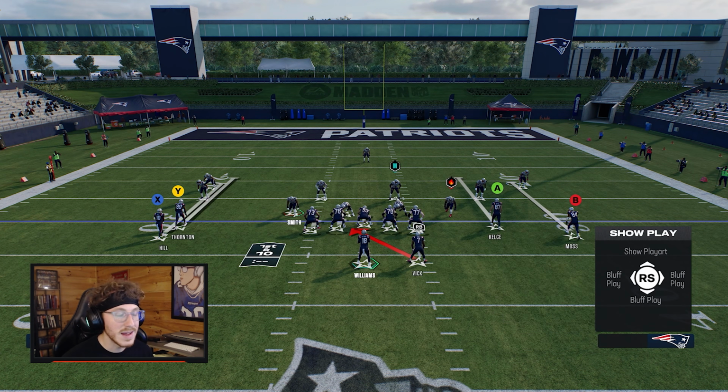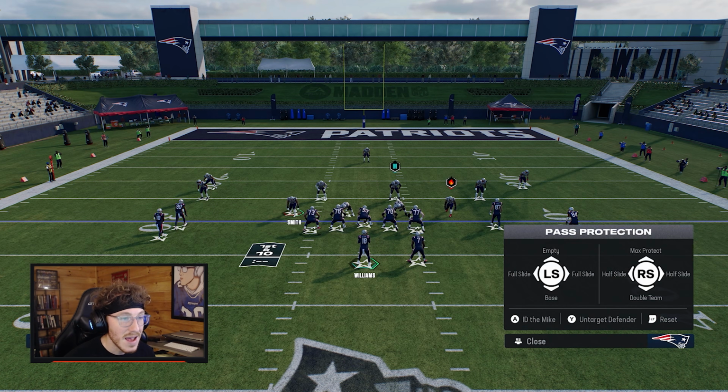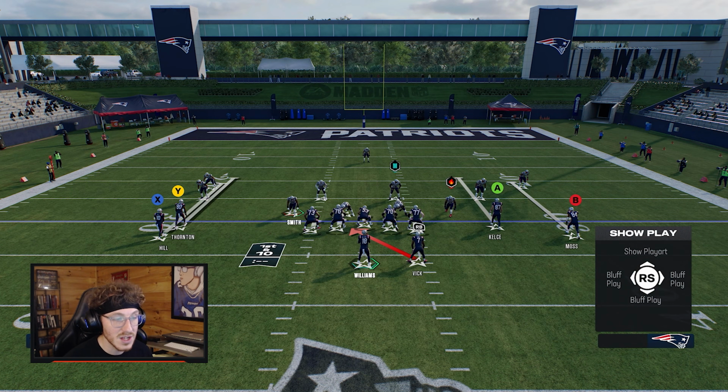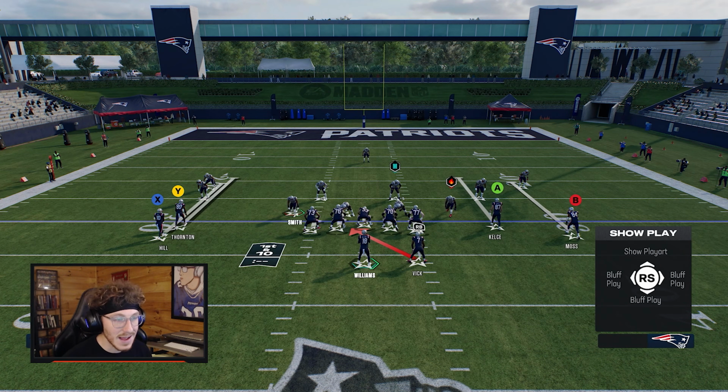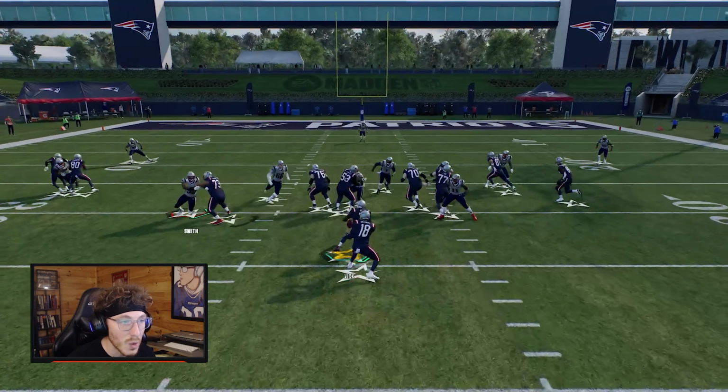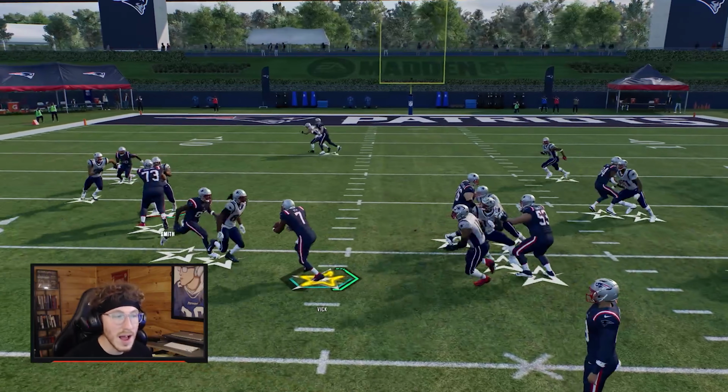Right now we are in inside zone in this formation. If we look at this, you're going to see that the guy off the right edge is not going to be blocked. You can see the flame icons if you're looking at the normal play art, or if you pull up your pass protection menu as well, so you can do it either way. That guy off the right edge is not going to be blocked, so we know we can't turn right back into him. If we said hike here, we wouldn't want to go right back into him because we know that guy off the side is unblocked.